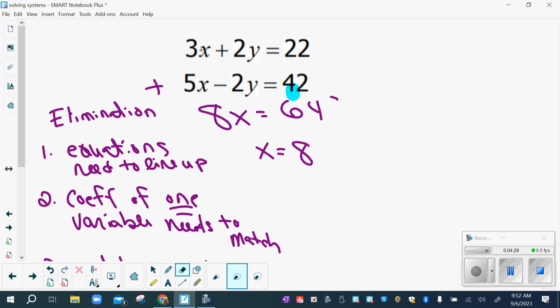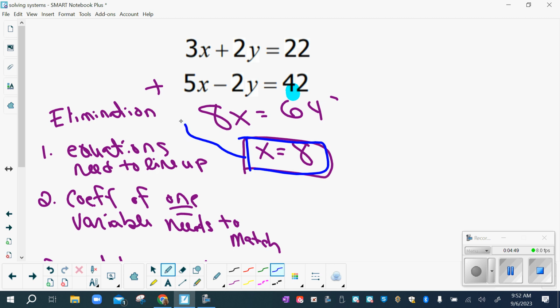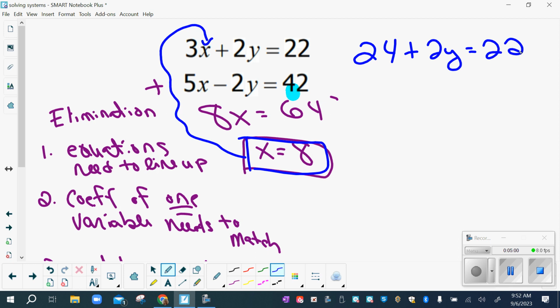But here's what I do. I look for little numbers. I look for positive numbers because I'm a big giant baby. So would I choose this bottom one? No, it's got a negative in there and it's got a 5. That scares me. But look at the top one, nice and small. So I am going to take this 8. I'm going to make him in blue. I'm going to take him and he's going to go right up in here, right up in here. So I'm going to say 24 plus 2y equals 22.